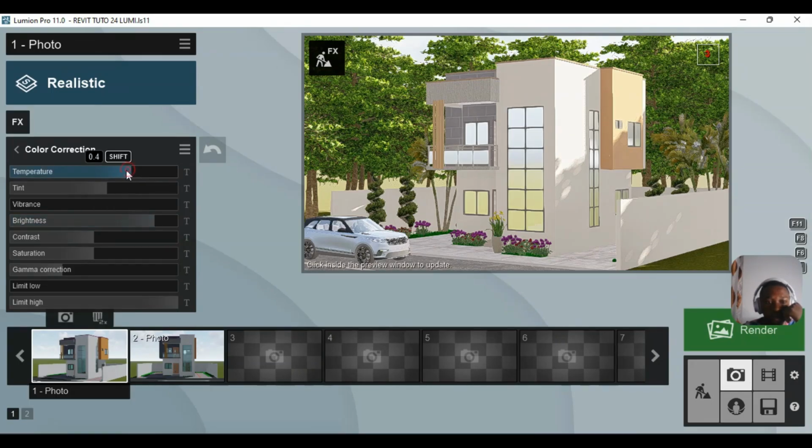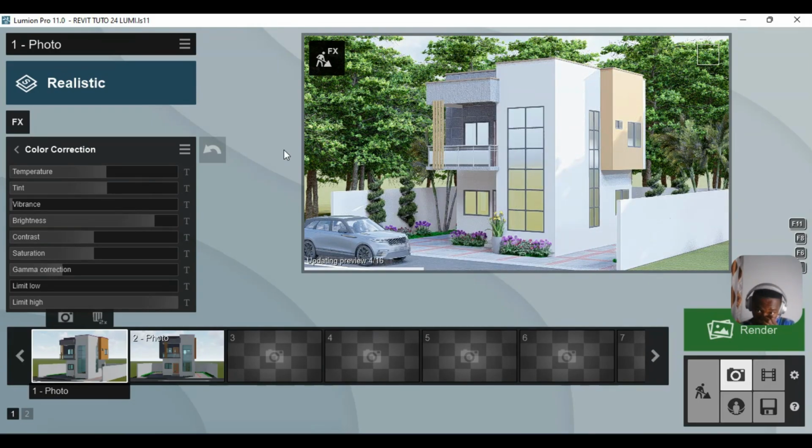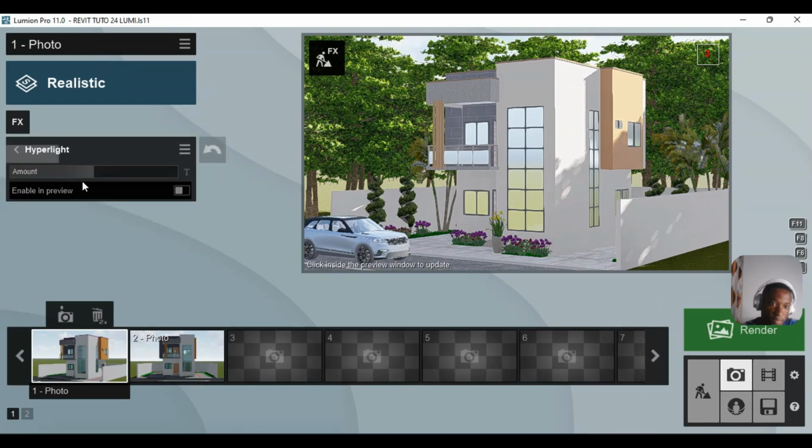Then I'll reduce the temperature. Then I'll increase the vibrance more. For hyperlight, I'll increase it. 60.